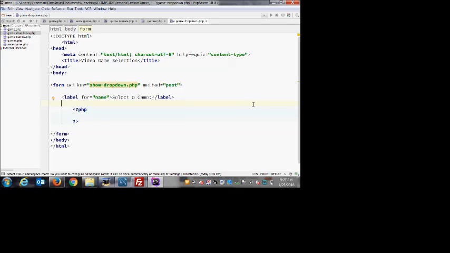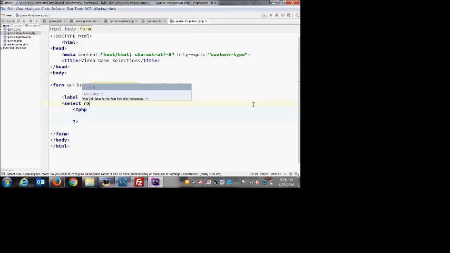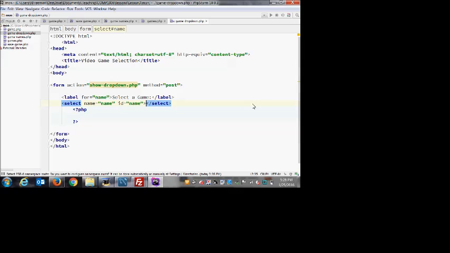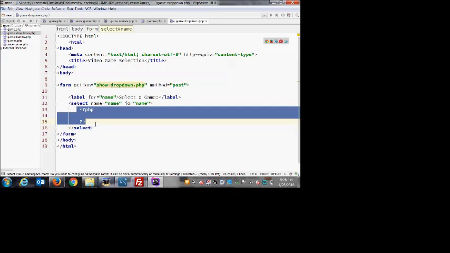So because we've got inputs, we're going to need a form, right? Inputs won't work if we can't submit them to the server without a form. So above my PHP tag, we'll create a form. What two attributes do we want to set on the form? Yeah, we want the action. So our action can be, I don't know, show dropdown.php, kind of a goofy name, but it'll work.